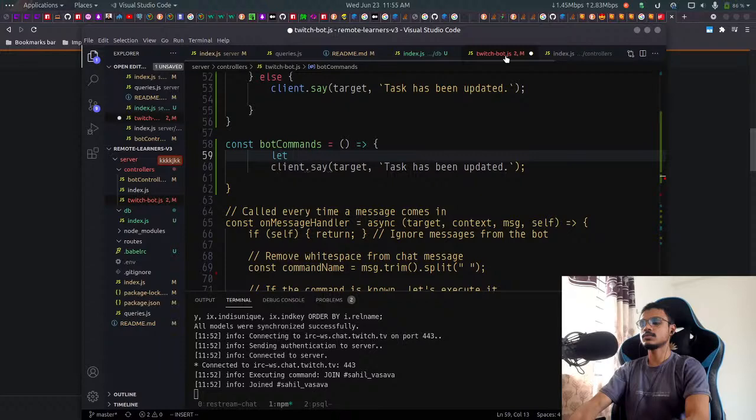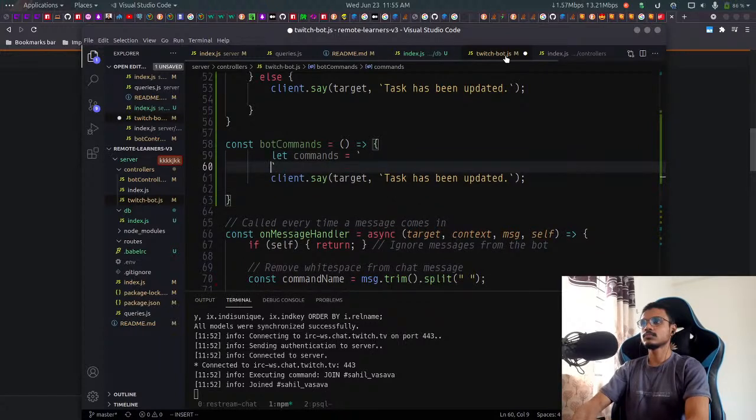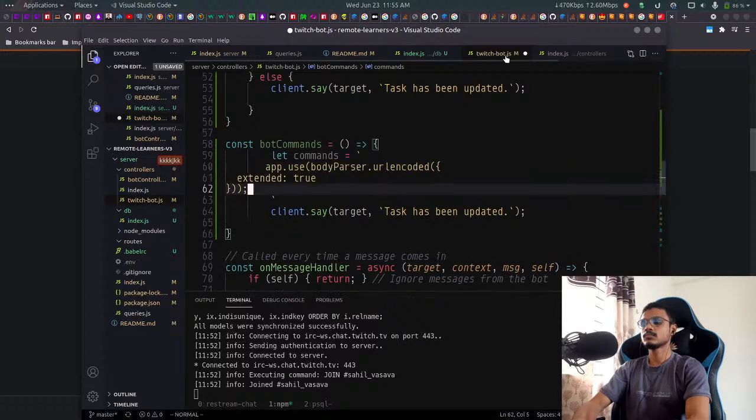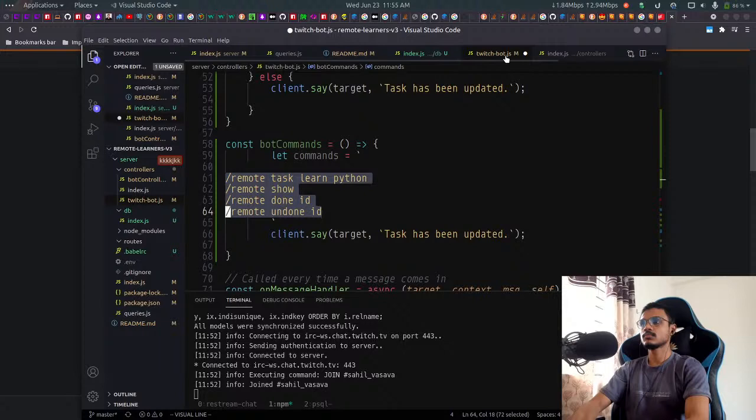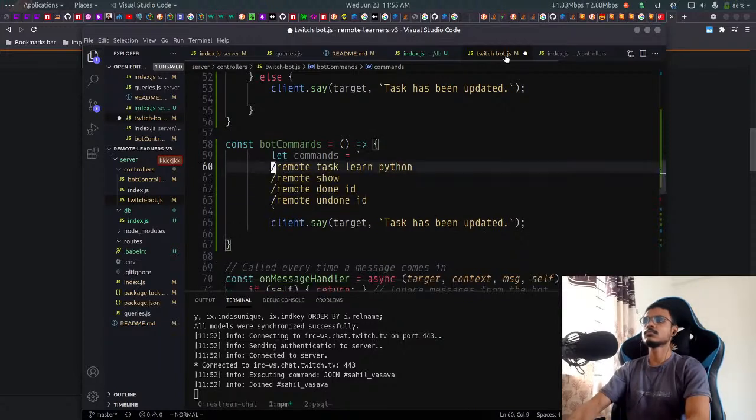Let string, let commands equal to, oops. Remote task title, task ID.